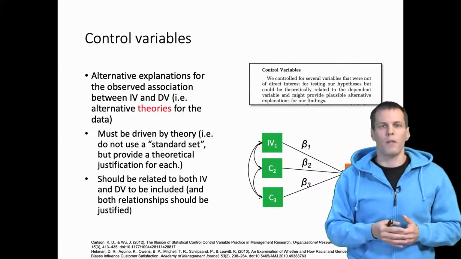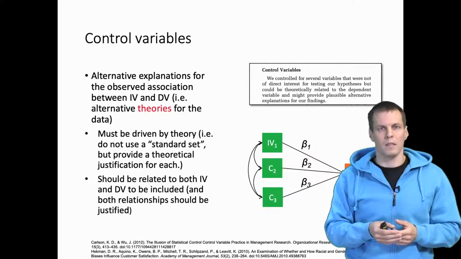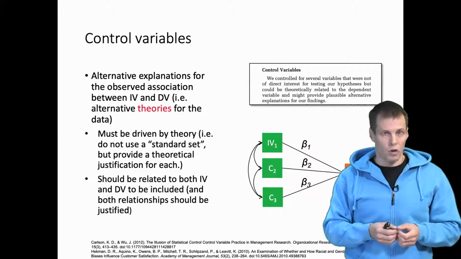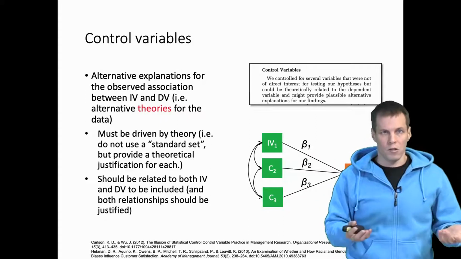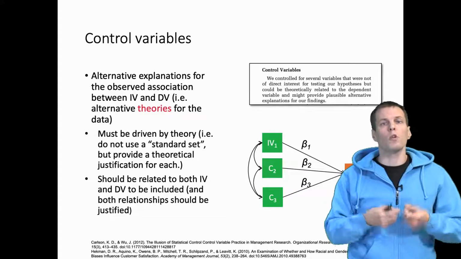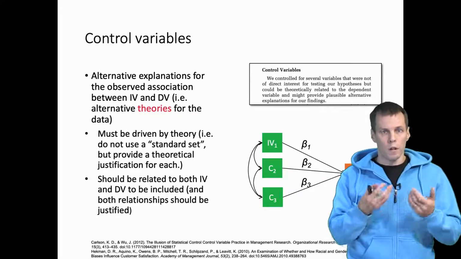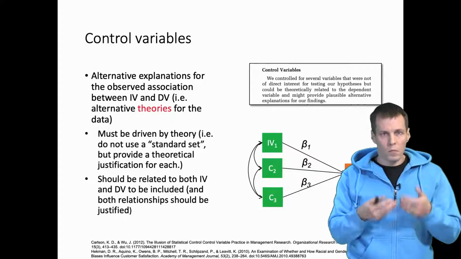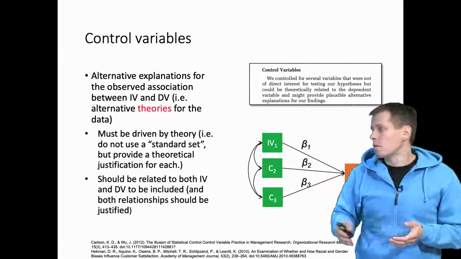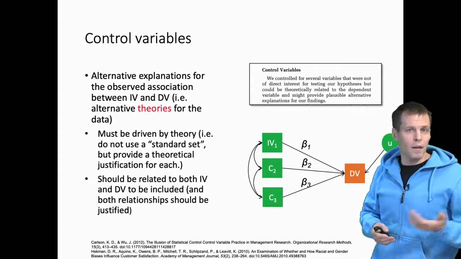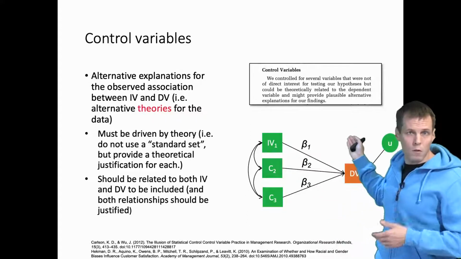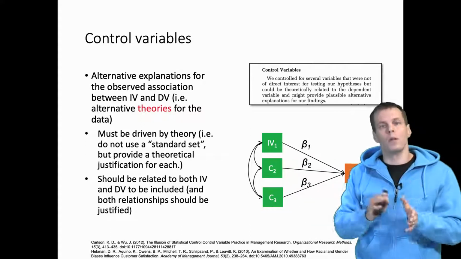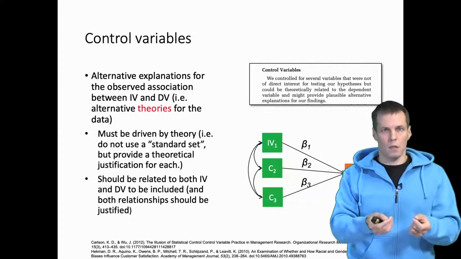For example, smaller companies are more profitable and more likely to have women CEOs. Companies in asset-heavy industries are more men-dominated, and they also have less return on assets because returns are divided by larger assets, and so on. So we need to consider what the alternative explanations for the correlation are, and those alternative explanations will be our control variables. Quite often, when you see an empirical study, you see this kind of section about controls, and this paper by Heckman explains the controls quite well. So they are saying that these are alternate explanations for the data, and then we rule out those alternate explanations using statistical modeling.